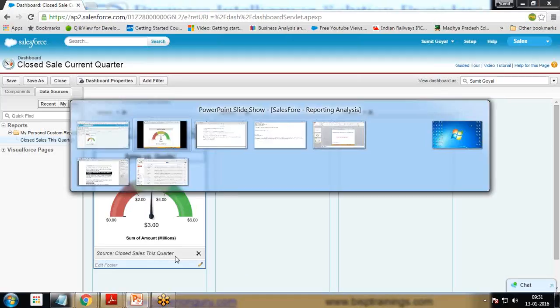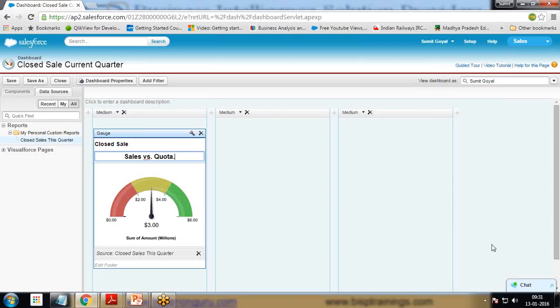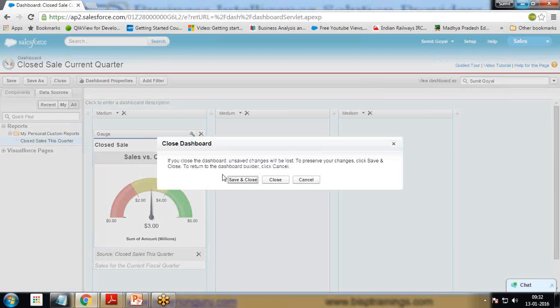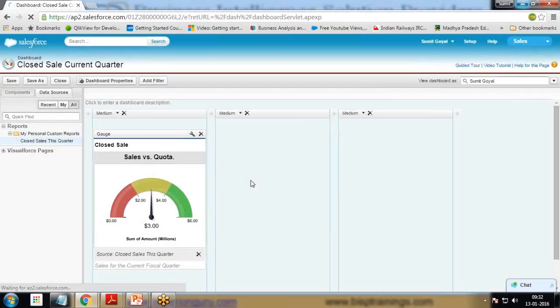And we have sum of amounts in millions, and also I want to add a footer, and the footer I specify is sales for the current fiscal quarter. So once we're done with this, I'll save it and close it.